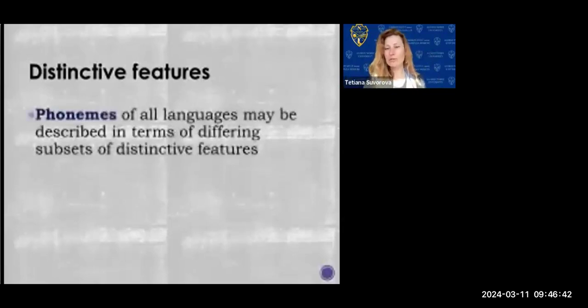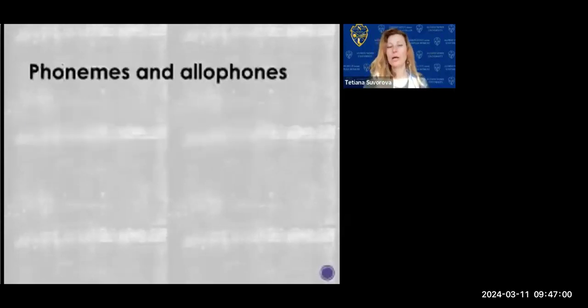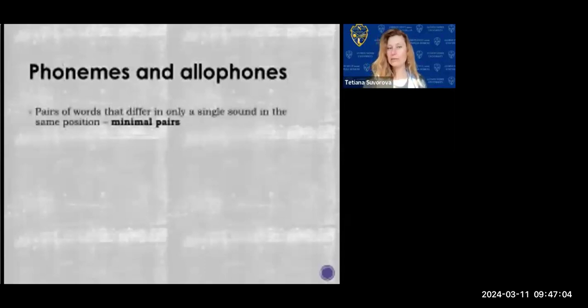Okay, so phonemes of all languages may be described in terms of different subsets of distinctive features. As I mentioned, these are characteristics which we know from sound theories and sound investigations, so the ability to create some sounds. Well, phonemes and allophones. Here you can see phone, but here it is phoneme. It is an abstract idea about some sound of language. And allophones are the way we pronounce, we realize this sound, and everybody pronounces in his or her own manner, because we have different voice pitch, different vocal vibrating systems, different vocal tracts, and so on. For that reason, each ideal phoneme is pronounced individually.